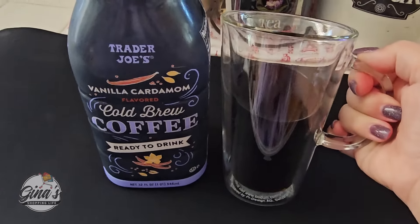It's always nice to see some of the returning items, including the mini pancake puffs with chocolate chips for $3.99. I'm going to pick these up — I want to try them and I know my daughter would love these. If you want them without chocolate chips, they have that for $3.49. After eight minutes in the oven, they look good — a fun little dessert, and you get quite a few in the bag. I'm going to try one without powdered sugar first — those are good, nice and sweet. I added a little powdered sugar and Trader Joe's Midnight Moo chocolate syrup. They're really good, my husband enjoyed them — a fun little treat, and my daughter is really going to like those.